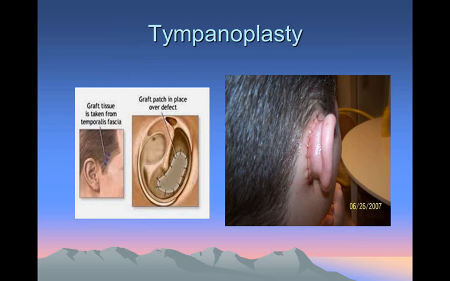If we look at a couple of pictures, here's a picture of when a patient has a tympanoplasty. You can see here, that's where the scar is. They open up the ear from the back. They then put a graft over the part of the tympanic membrane that needs to be repaired and sew it in. The graft can come from the fascia on the face here. Another common place I've seen them use is some skin from the forearm. Get a graft from the forearm skin, and that can be used as replacement for the tympanic membrane.